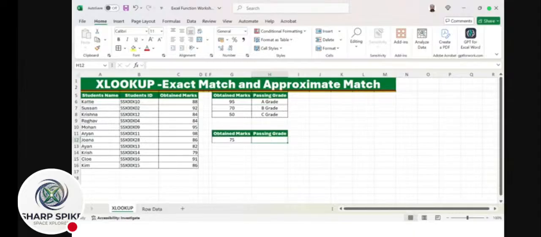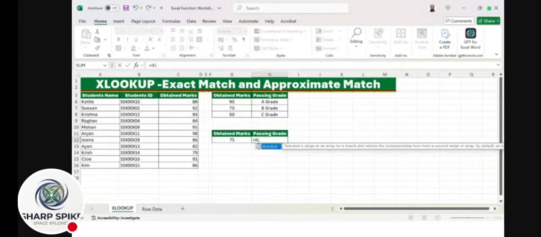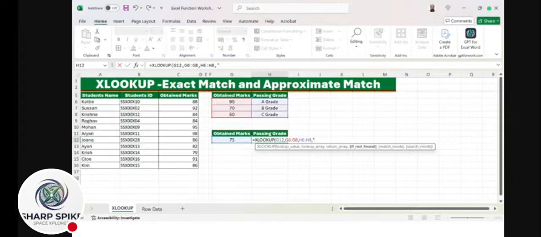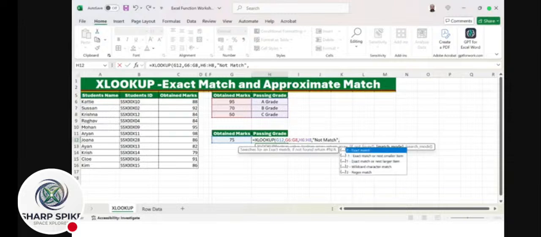So let's learn practically how the XLOOKUP function works. Equals XLOOKUP, lookup value, this time this one. Now the lookup array will be this one, and the return array this one, comma, not match, comma, approximate match.